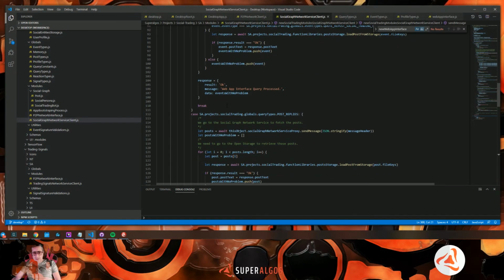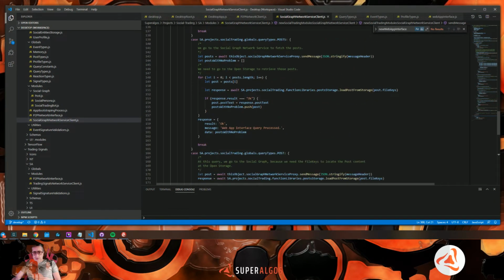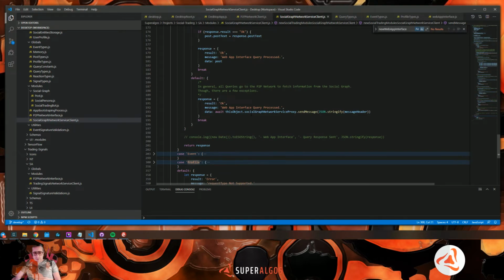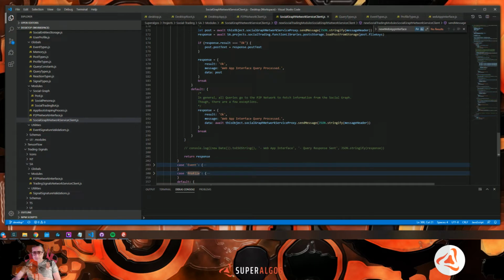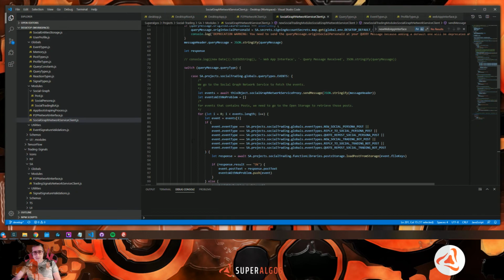Okay, you will see that depending on the query, they might have some processing here, but in the end, we will use this object, social graph network service proxy, to send the message to the peer-to-peer network, and the result of this, because it's a query, is going to be put in this response as the data property, and is eventually going to be returned back to the caller. Okay, that's how queries work in general.